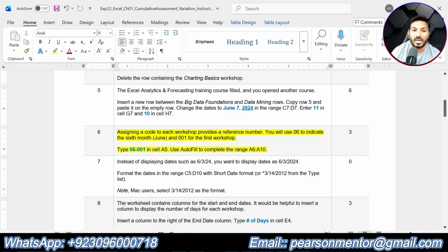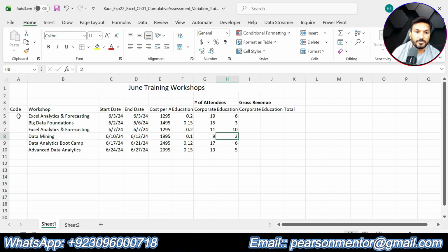So it is saying type 06-001 in cell A5. Use autofill to complete the range A6 up to A10. So we will go to cell A5 and here we will type 06-001. Okay. So we have assigned a number to the workshop Excel Analytics and Forecasting.